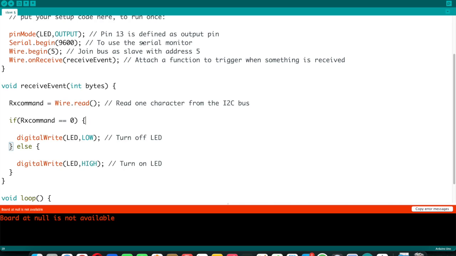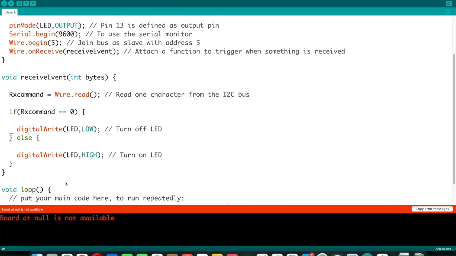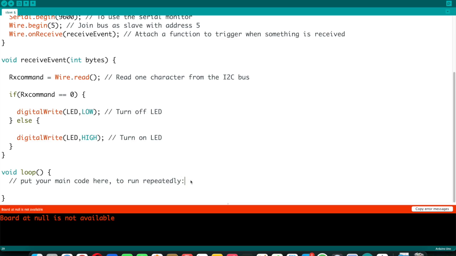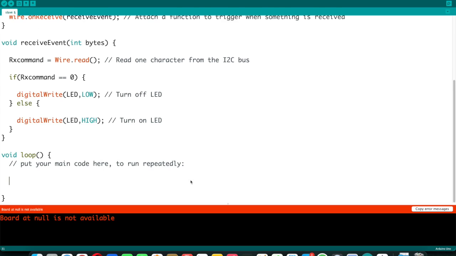Moving on, we need to write what? We need to implement the loop side. Okay? And the loop side will be different because here I have a loop and I have a function for the slave, regardless of what? Of receiving any event from the master. This is what is Serial.println hello. And I actually can write it like \n and then delay 500. Okay, so here Serial.println hello, I will be printing hello on the serial monitor, and delay 500, I want to print it every 500 milliseconds.